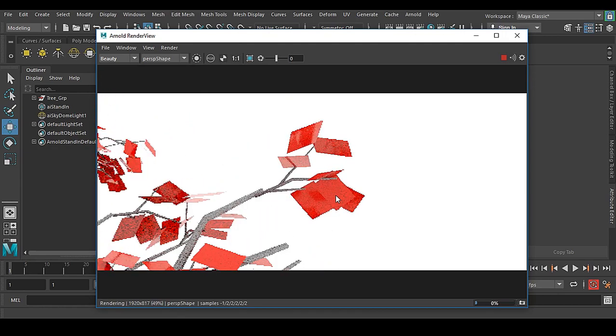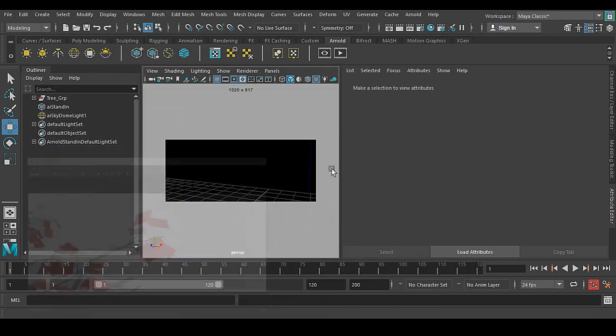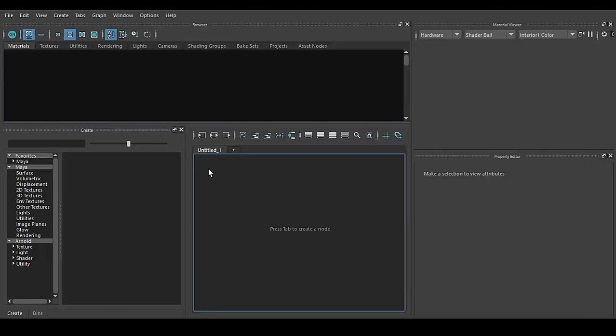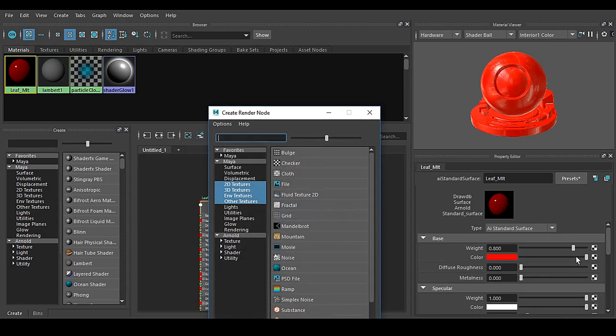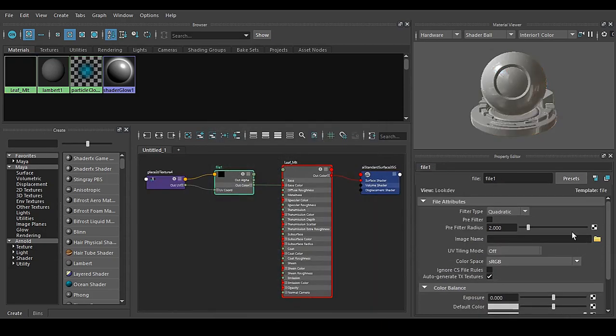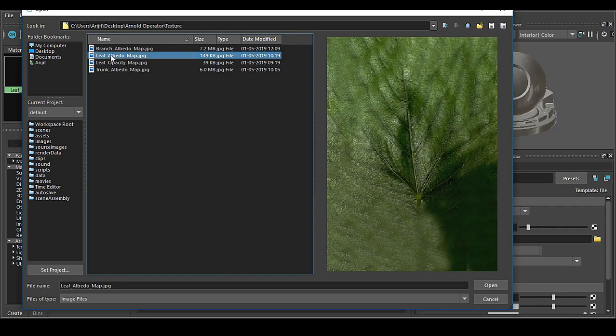In this leaf we have a card, only a single plane, right? So I need to apply a texture to it. Texturing is normal: you have this leaf MLT. You have to go to File, Quadratic Off, go to Textures, and go to Leaf Albedo Map. Open.